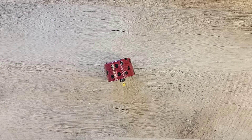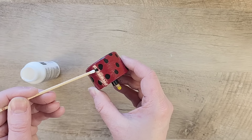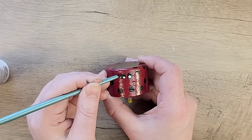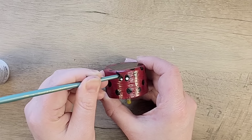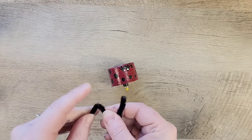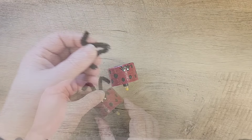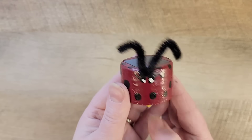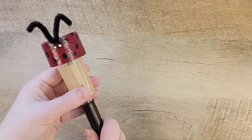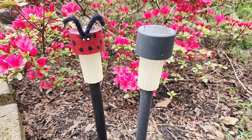Once the black paint has dried, I grab my white plastic paint and I'm just going to make two little eyeballs using the back side of a Q-tip. Then I grab the black paint again and use the back side of my brush to make some little eyelashes on our little ladybug. Here is what our little lady is looking like right now — I really like how she's turning out. For our last step, I'm going to take some hot glue and hot glue a little piece of pipe cleaner to make antennas for our little ladybug. All we have to do is add her back to the top of our lampshade and put the stake back in, and we have a brand new lamp ready to go for the summer. I love how this turns out — this is such a great upcycling project.